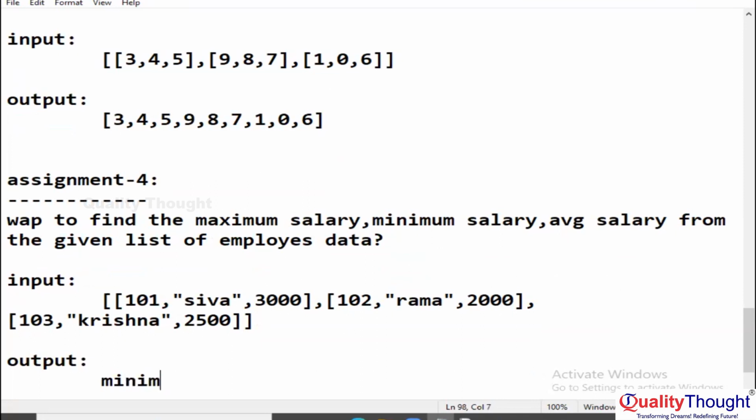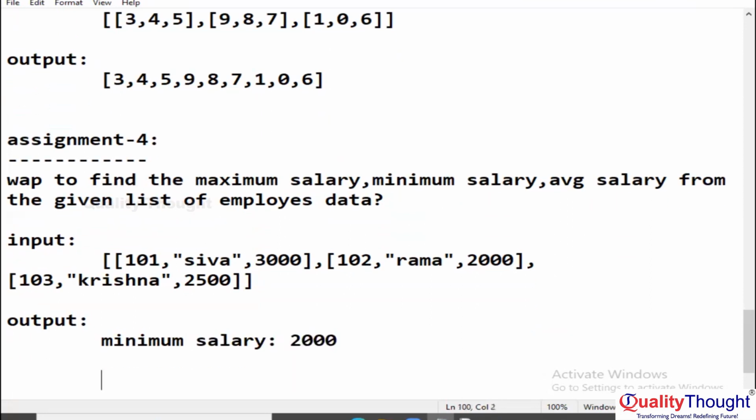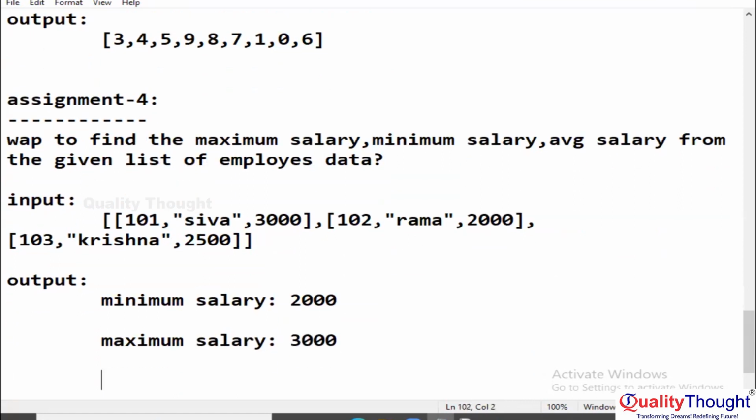I want to print the minimum salary, maximum salary, and average salary. Average salary means 2,000 plus 3,000, 5,000, 5,000 plus 7,500.